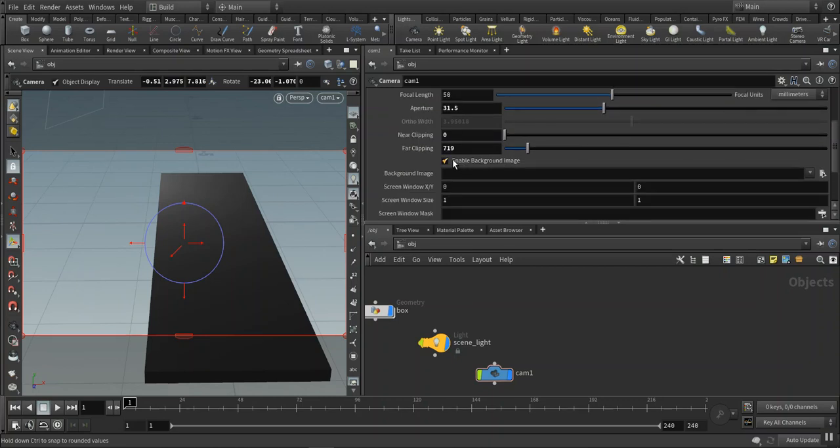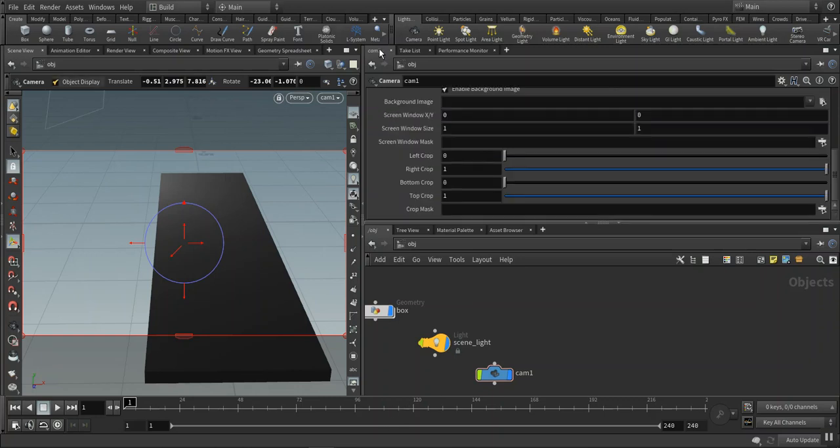And we can use a background image here when you, for example, have some modeling tasks, or when you have some references you need for your shots. Then you can add a background image into this tab. You can also crop your image with the left, right, bottom, top crop.